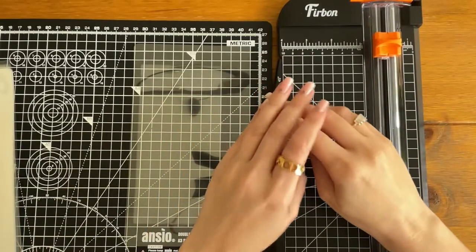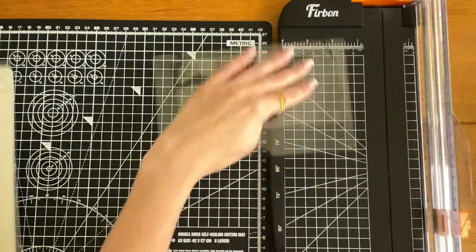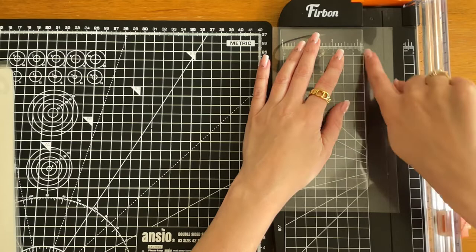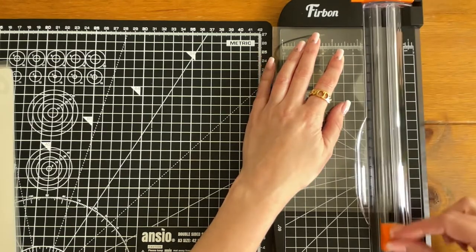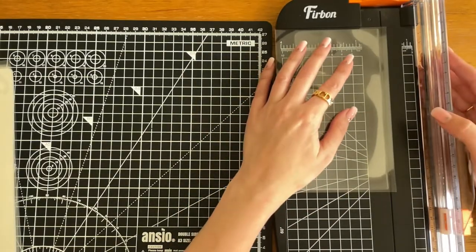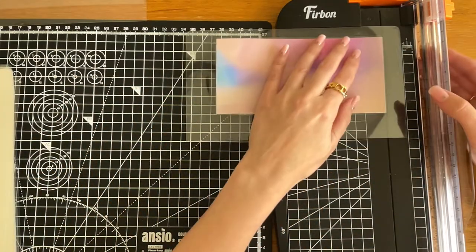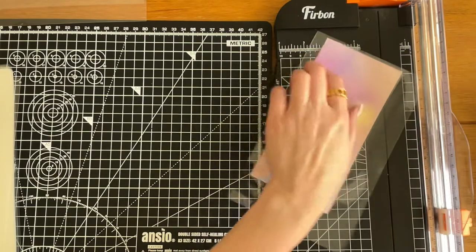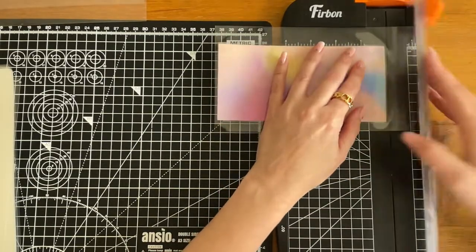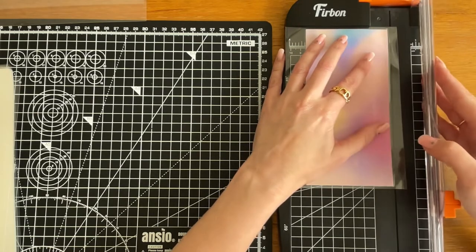We're done with the laminator now and it's time to trim off the edges of all our envelopes. This is the front cover, so all I need to do is take the edges off. For the hole punch, I use this Farbond paper cutter and just line up where the insert ends to where the first squares start — that's where I trim, so it's really easy to eyeball it. Cut that side off, and the top we don't want to cut through the insert. That's our front cover. For the back cover, we're just trimming along the sides leaving the same length for the hole punch, and going just above that bubble where the laminator has sealed.